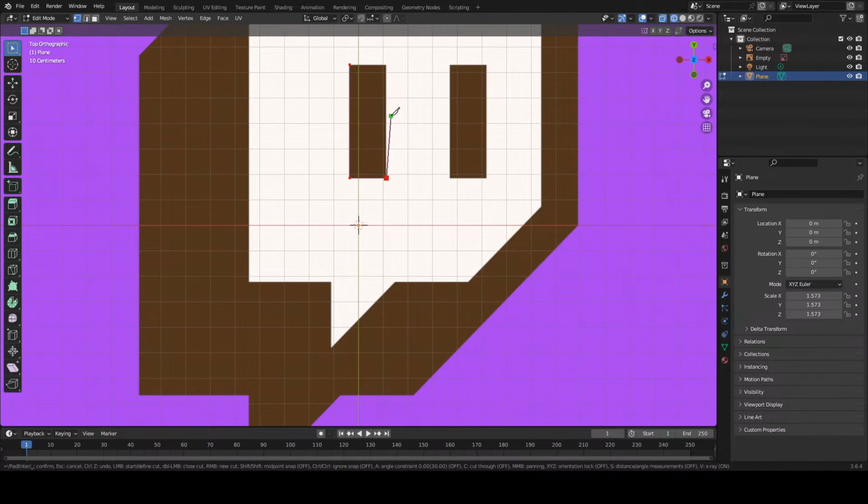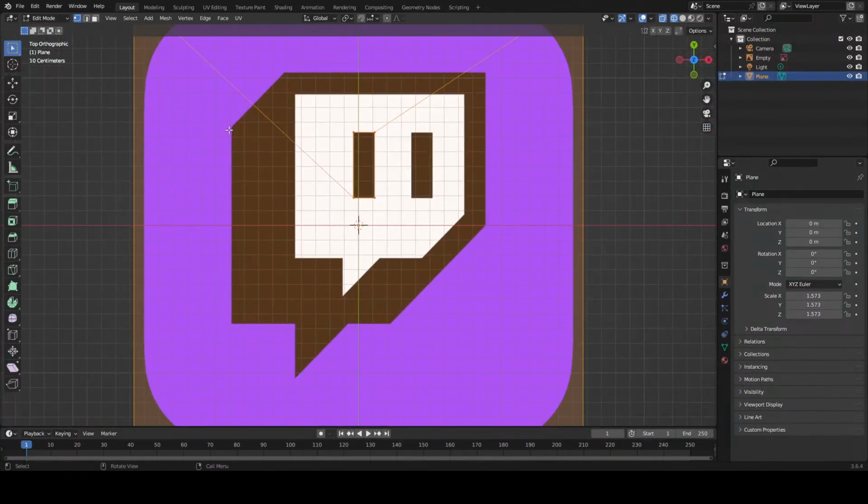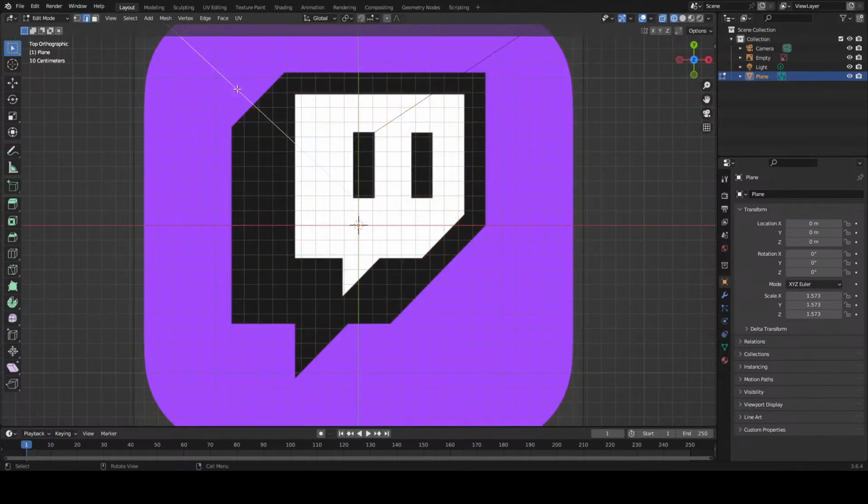So essentially what he did was just put a image over, or a mesh over an image, and we're just cutting out the shape of the little Twitch speech bubble. And we'll actually do edge.